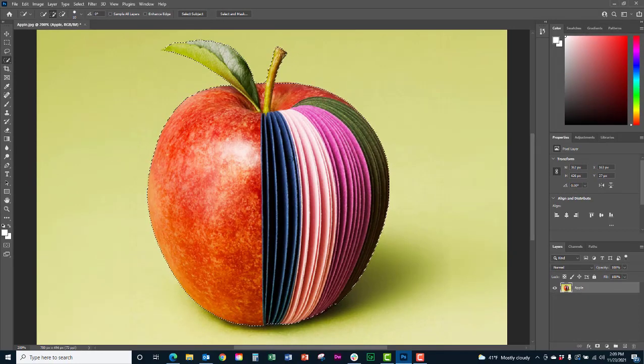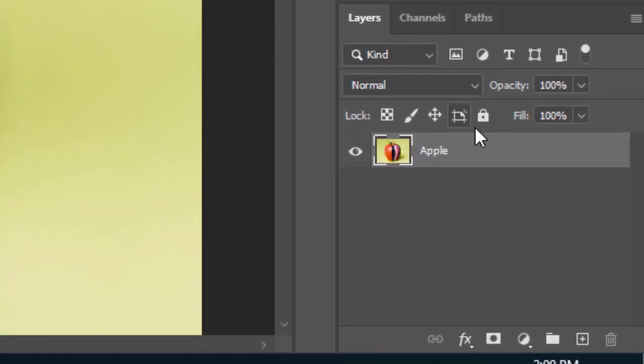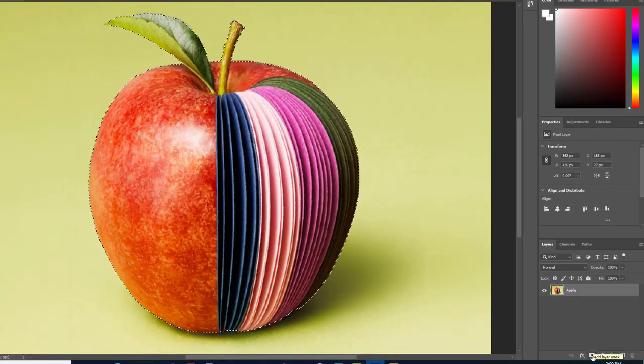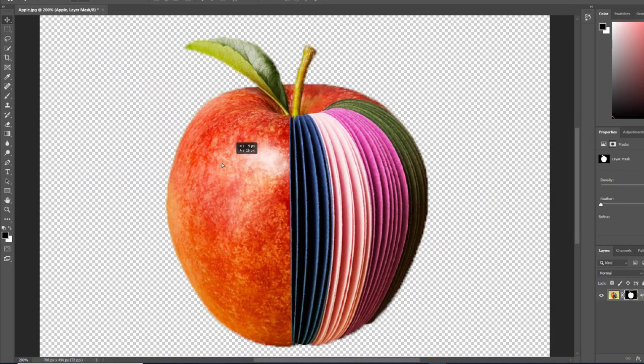Now, once you're happy with your selection here, down in the very bottom left again, underneath our Layers panel, you'll go ahead and see this little icon. It looks like a box with a little circle inside of it, and that is going to create a layer mask. Now, once I have that applied, you'll notice my background has now been removed from my image. And now I can freely move this image around on the screen.